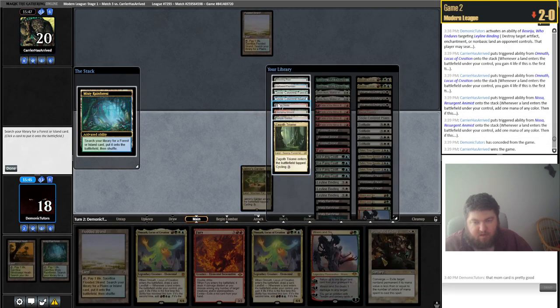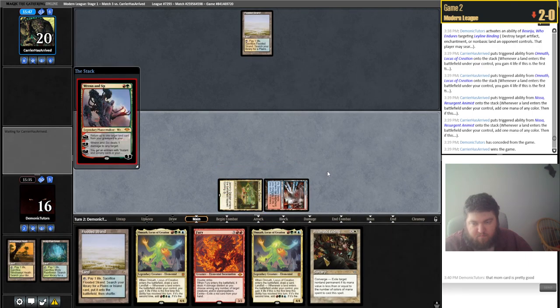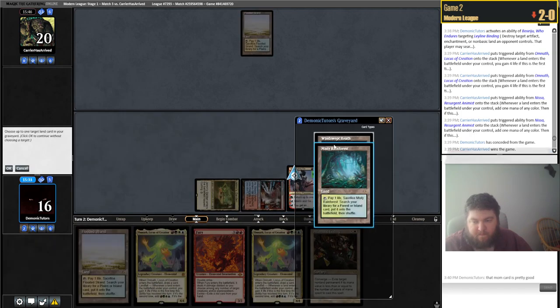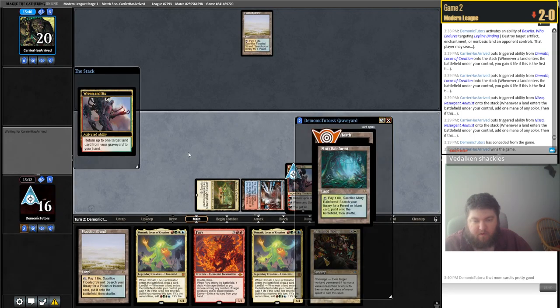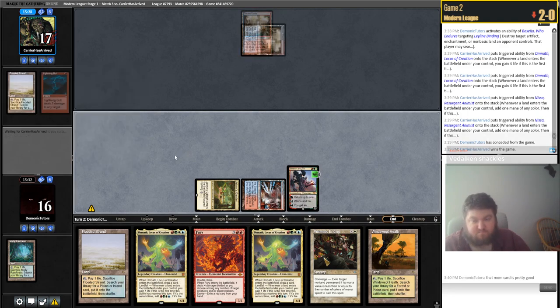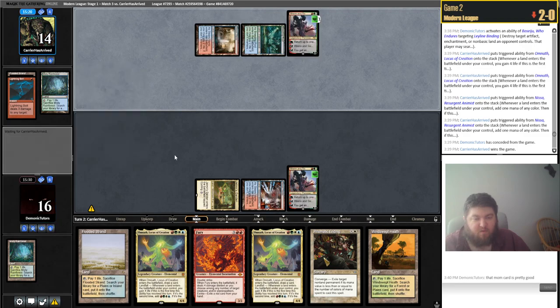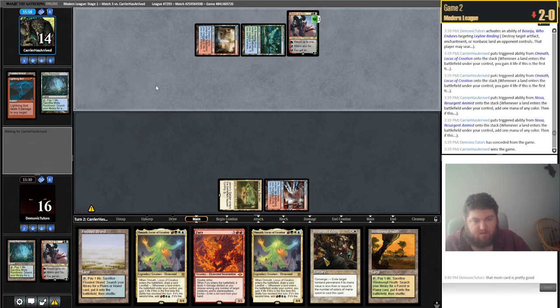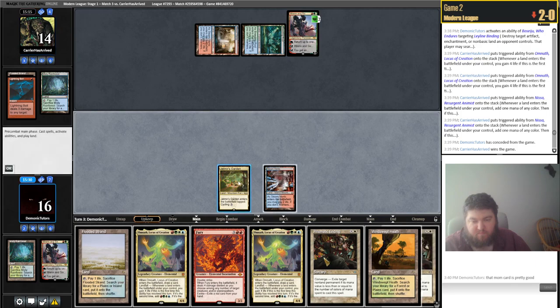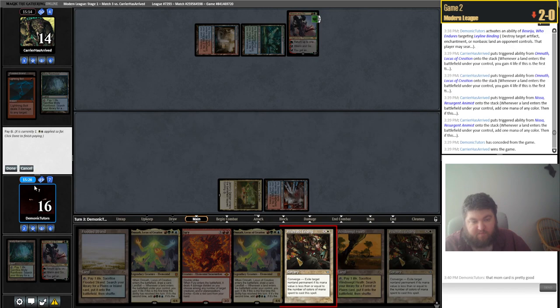Let's get... This is green, so we can get blue here. Mm-hmm. All right. Shackles is pretty sick. You're gonna bolt into their own Wrenn and Six into pain? Oh, baby. Well, they're at 14, so we're winning. We are winning.